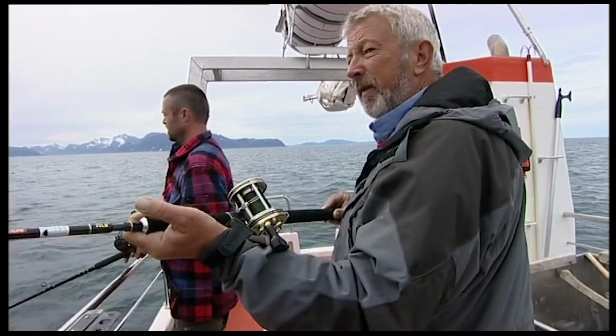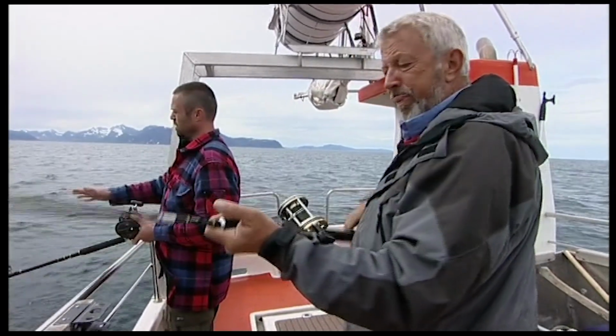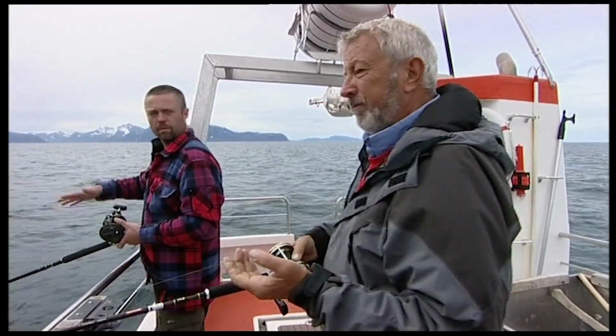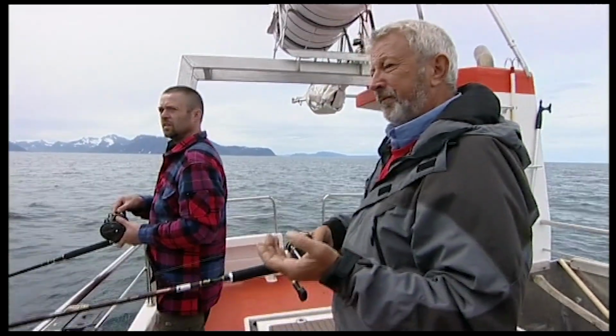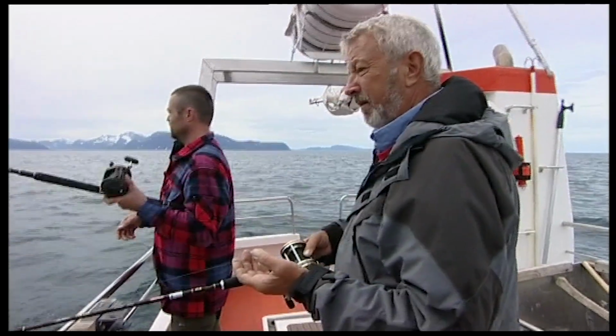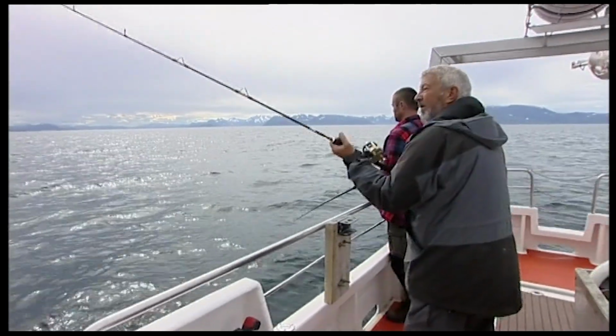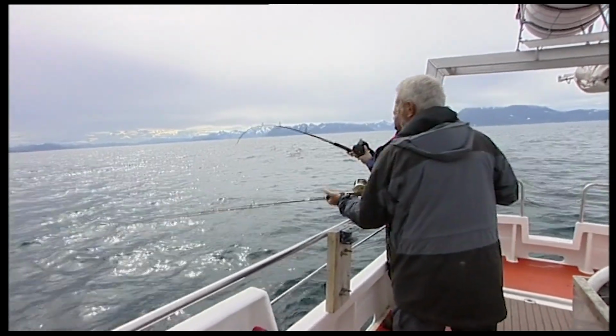Are you hitting bottom and then coming up a bit or not? Coming up a little bit. And if the perk is drifting too much up, let him go a little bit. Will he drop down again? Yes, it's a fairly fast drift, this, isn't it, really? We were marking fish about 10 feet, weren't you? Fish. You in? Yeah. Well done.